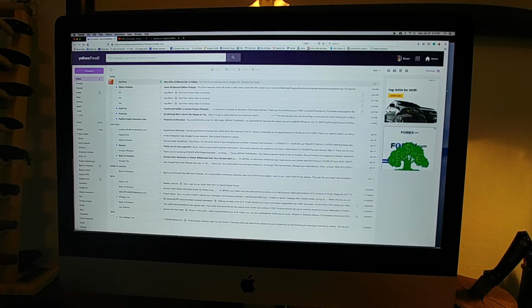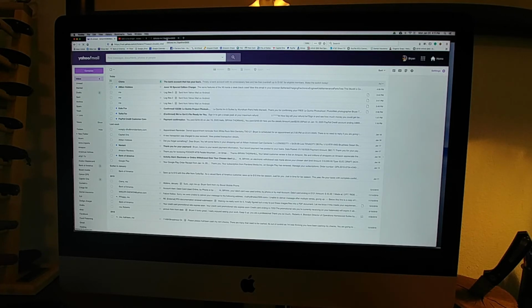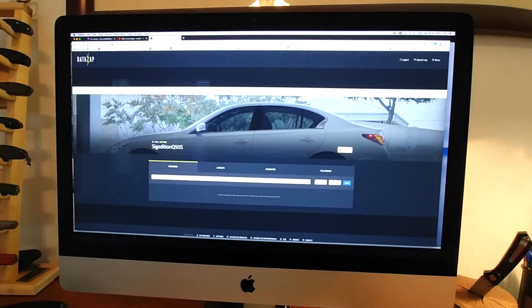We're going to go to DataZap. This is back from my 2013, '14 days when I was really into tuning and knowing more about it, and being on the forums a lot and getting a lot of cool information from other people. DataZap is, I guess, a program or online website that takes data logs and puts them into a graph so that you can see everything and make more sense of it.